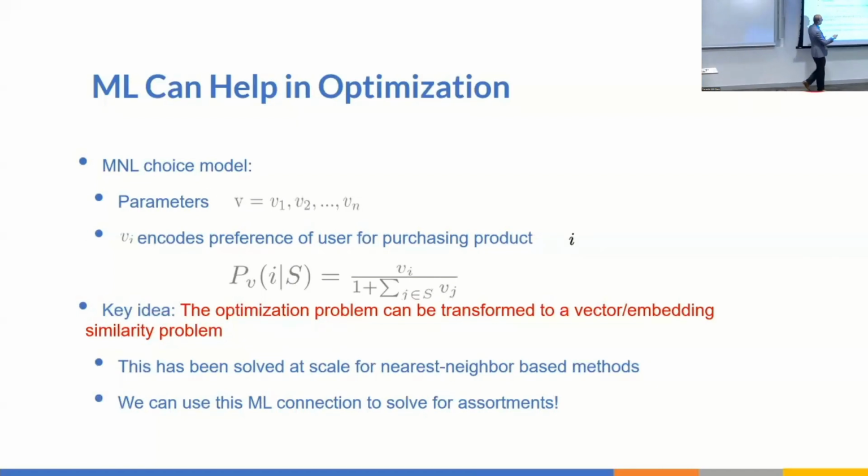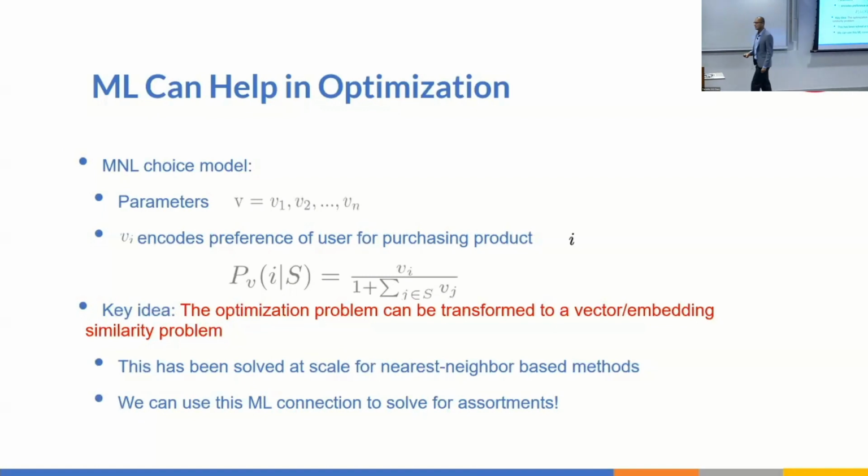Once you compute that number, the model says this is how your probability is going to be. The probability of choosing item i is just going to depend on that number divided by all the numbers. So it's a nice formula that you get just for this model. Turns out, if you choose this model for your optimization problem, as in you get to choose which choice model you want to use, then because of this nice expression, that optimization problem can be mapped to a nice problem in machine learning called the nearest neighbor search problem.